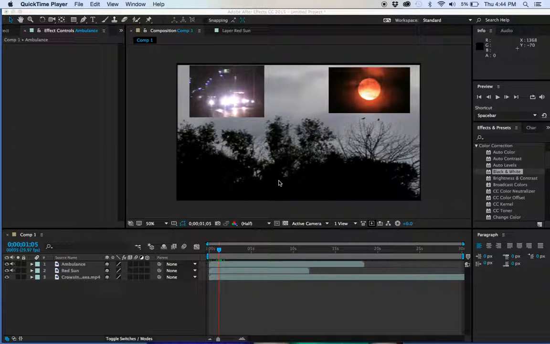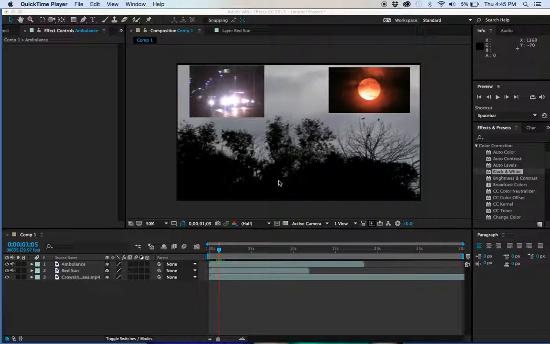The first thing that we're going to do is you're going to have a comp pulled up like I do. I have a comp pulled up with multiple layers already in it. I have 3 videos I'm working with, and what I've just kind of done so we can see all of them at once is just situate them on top of each other, or 2 of them on top of the background. And so what I want to do essentially is make all of my video clips black and white.